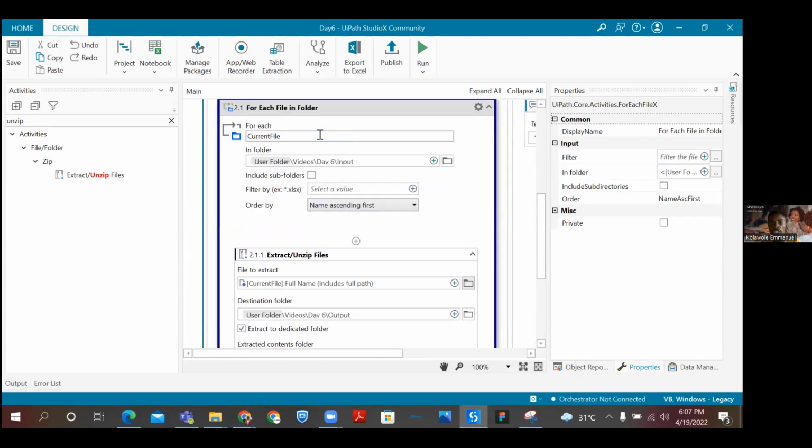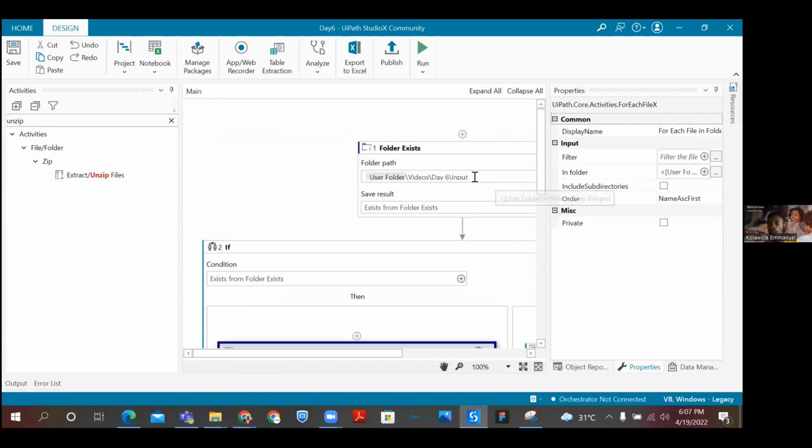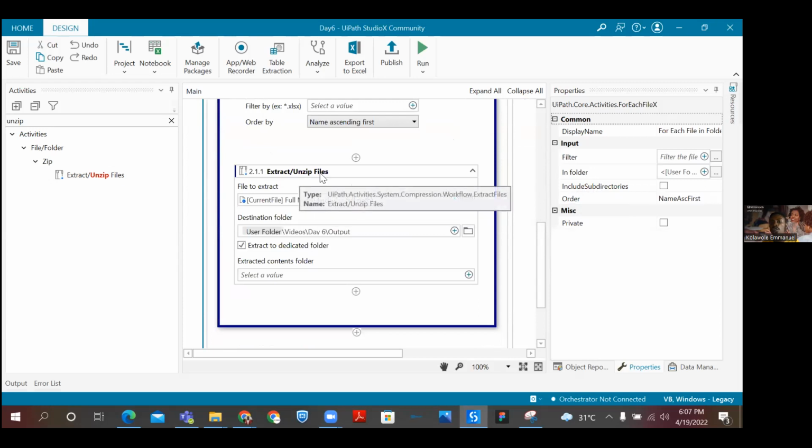So this for each is to iterate through the files. I'm saying for the current file, the first file you are picking in this folder, which is the same thing as what we have here because it actually exists, I want to now unzip them because they're zipped.